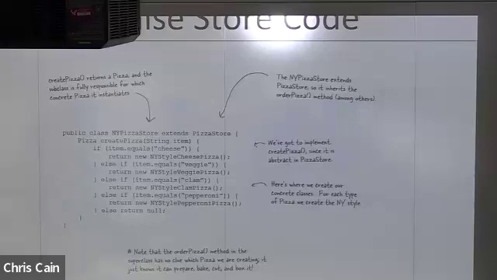This star down at the bottom is reasonably important. The order pizza method in the superclass has no idea what it's working with. It does not know which pizza it's creating. It just knows that it's delegating to either the New York pizza store or the Chicago pizza store, such that we can analyze this parameter that's passed in to figure out what kind of pizza we're making. That's something that could probably be fairly easily confused.